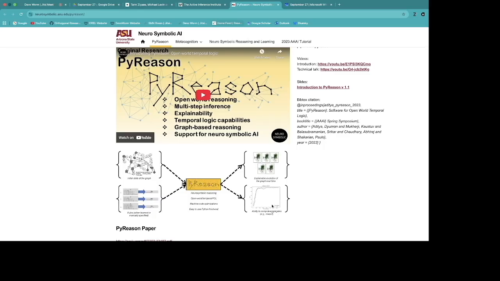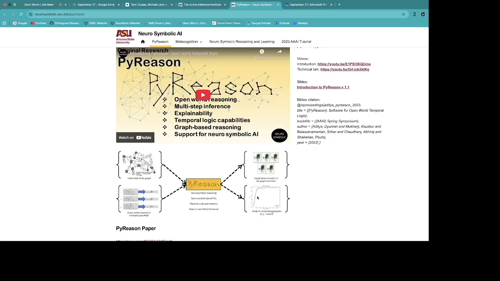And then you have these outputs, which are the explainable evolution of the graph over time. So this graph changes according to the rules, according to interactions. And then you can explain the outputs. A lot of times, if I run a network and let it run for a long time and then plot a graph, there's no way for me to interpret that graph. So this is an explainable system.